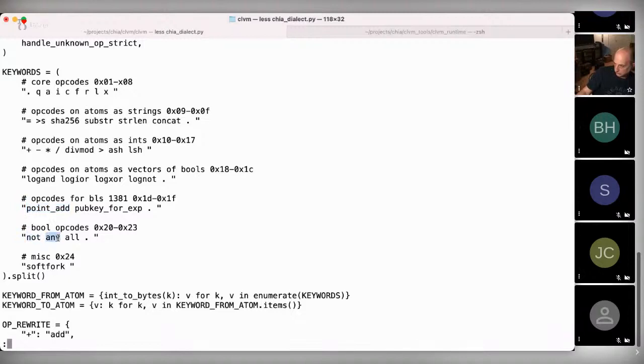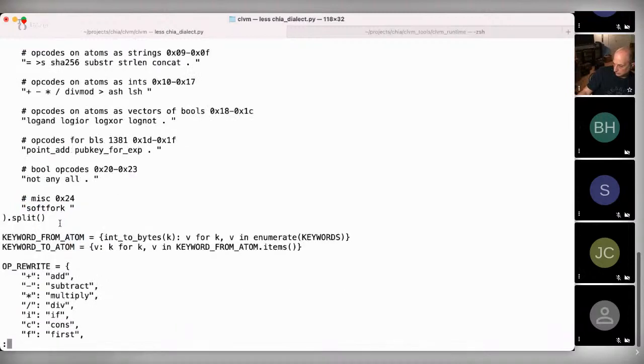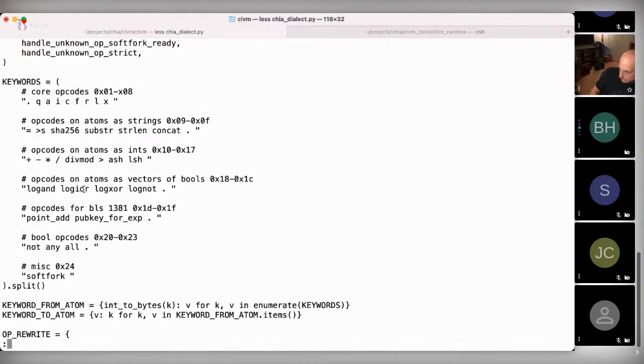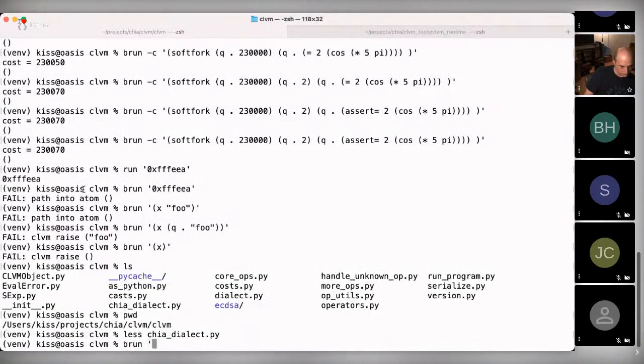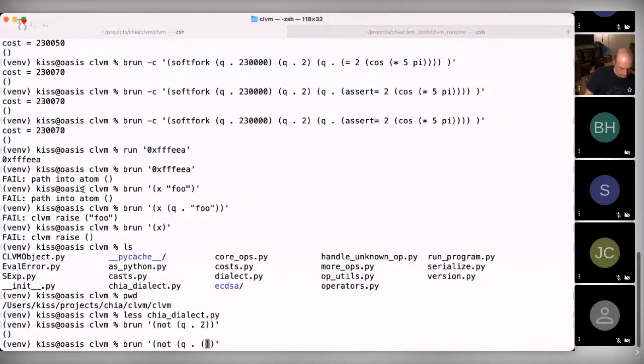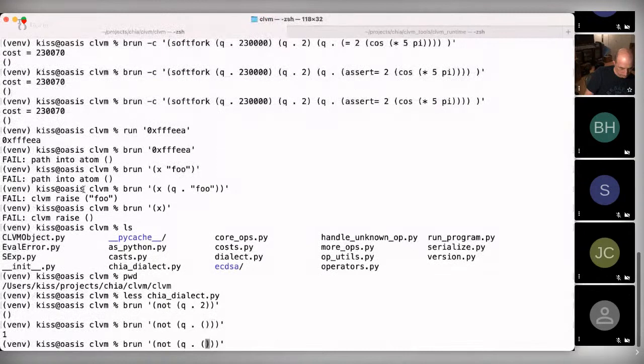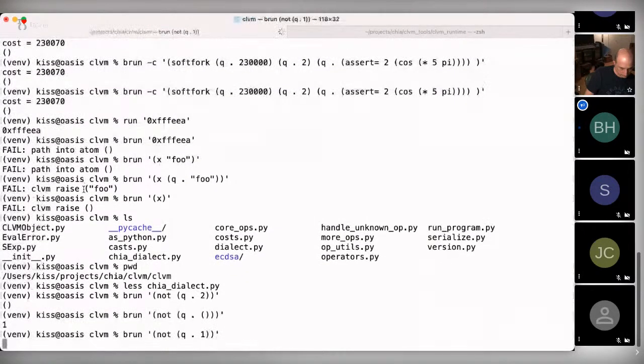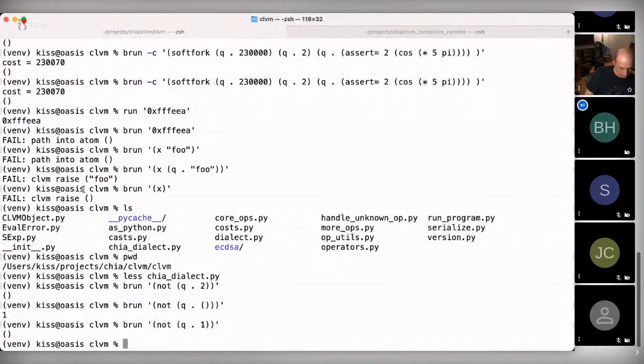And then some Boolean operators. These names are stolen from Python. And then this weird soft fork operator that I discussed just now. And that's it. So what does the dot operator do? I've never actually used that. I think it's just a Boolean not. So yeah, you either get 1 or 0 out of it. Oh, so dot is the same as not? Would you say not is the same as not?